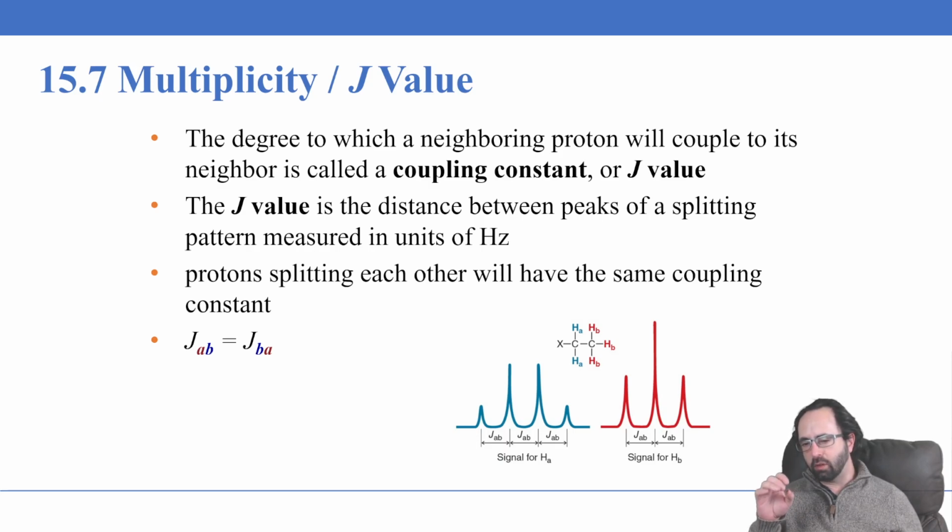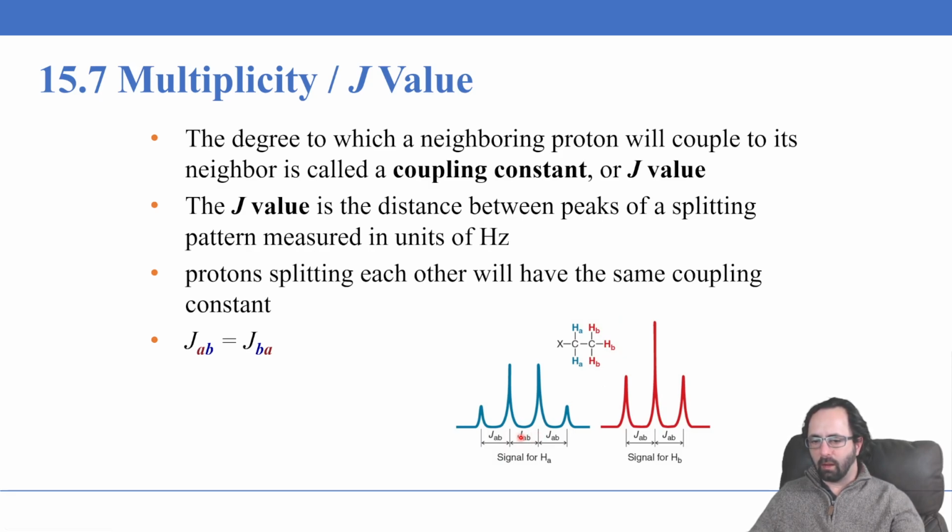But when researchers are analyzing their NMR spectra and they're having trouble assigning which peak or series of peaks corresponds to which protons, they will sometimes measure these J values very exactly and figure out which ones match up exactly to figure out which protons are actually coupled with one another. So in terms of the signal for A, here we get a quartet because there are three chemically equivalent neighboring hydrogens here on this neighboring carbon.